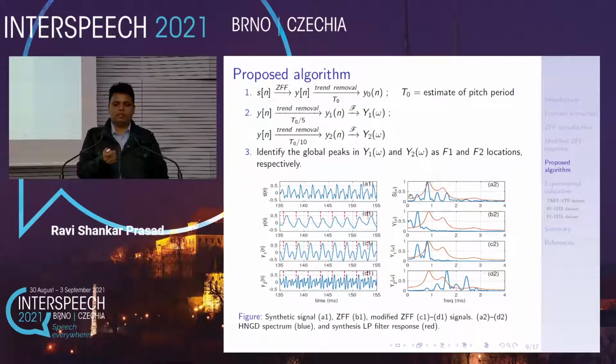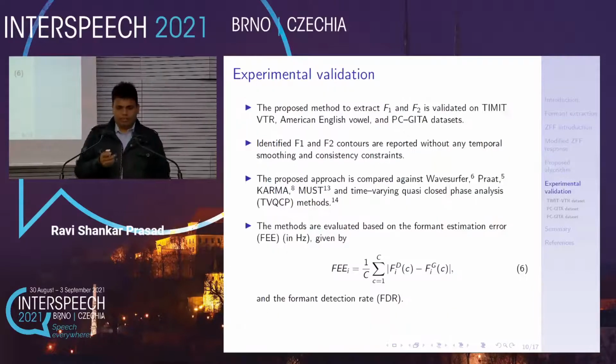We can also see this in the corresponding spectrums we obtained using DFT. The red one is the superimposition of the linear prediction response of this particular signal. We see that in the first component, the F0 component is prominent in the DFT, the blue representation, whereas in the second and third filtered signals, the F1 and F2 components gain emphasis.